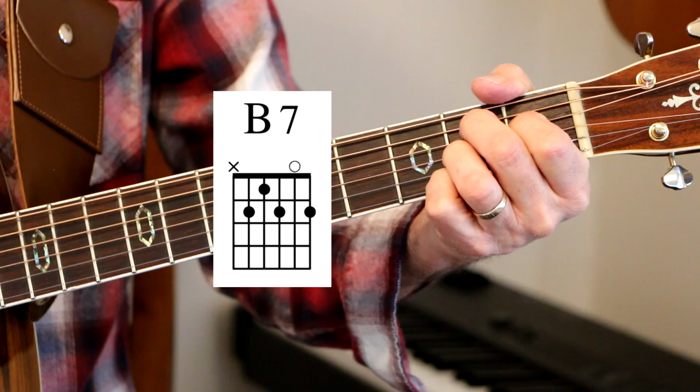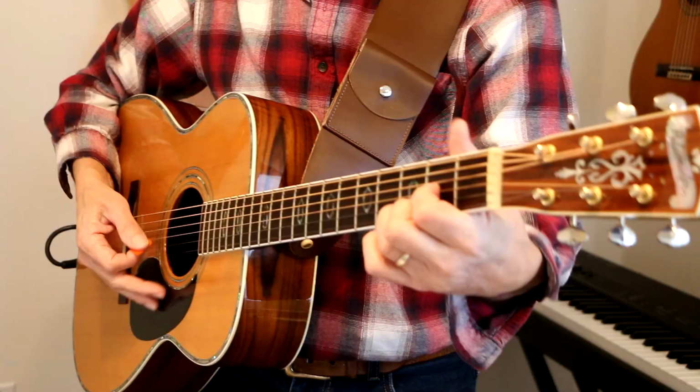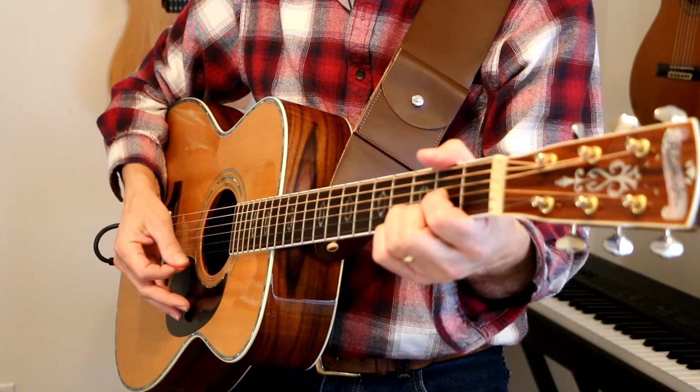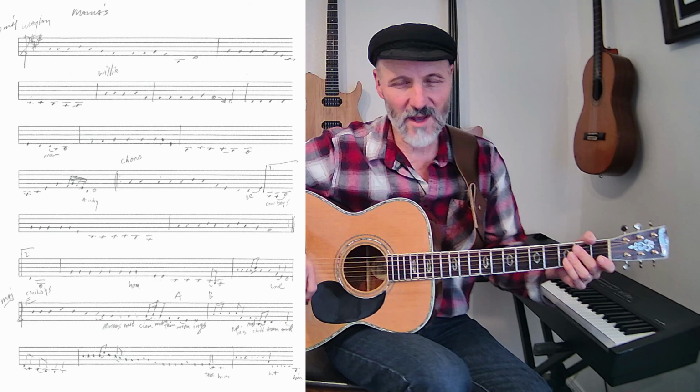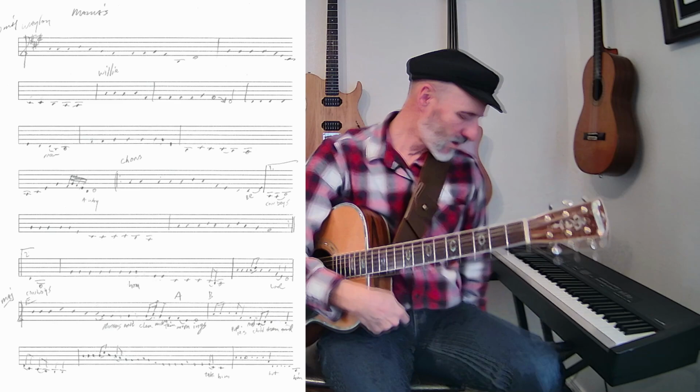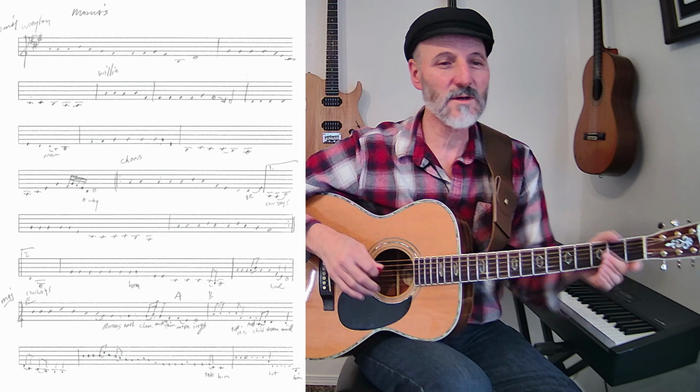Now, let's go back to the beginning. So we start with a D chord. Cowboys ain't easy to love and are hard to adore. Let me show you something here. I had a really hard time figuring out what I'm supposed to sing. So what I did was I wrote down, and you can see on this paper here, some of the notes that I made about what the different singers, Waylon and Willie, were singing.